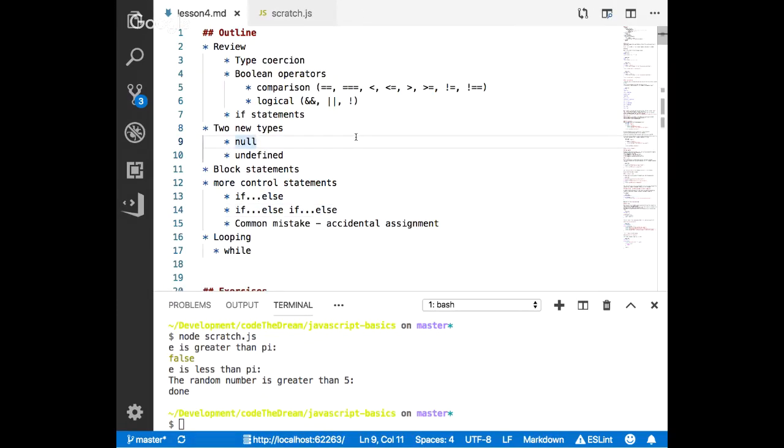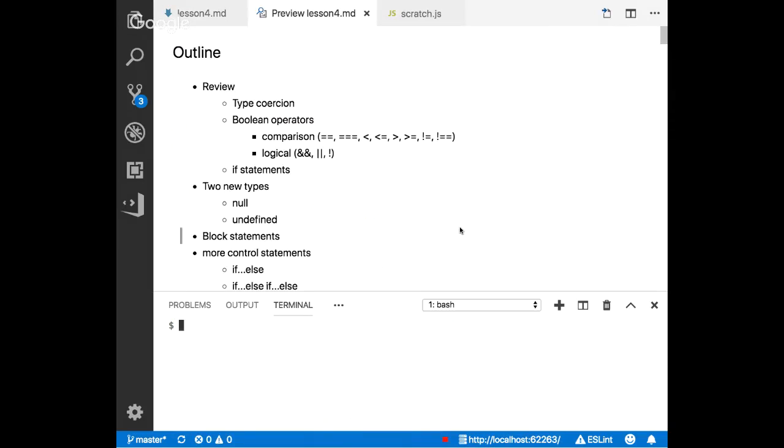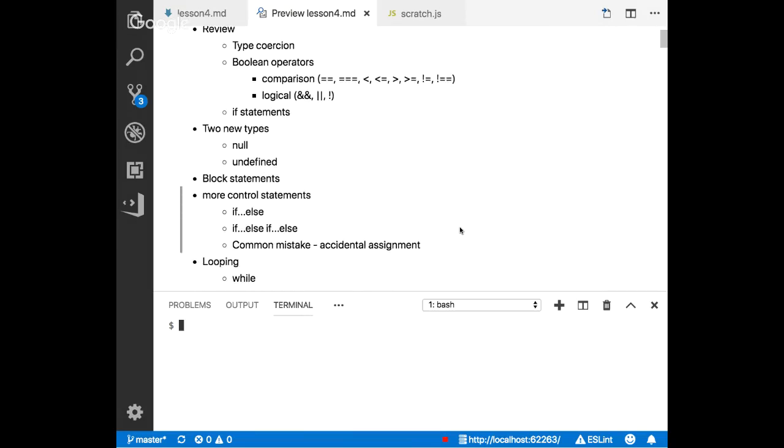We'll get moving into lesson 4 then. And lesson 4, is that large enough for people? Everyone can see it? All right. So today, we're going to do a review again. It'll go pretty quickly. And then we're going to talk about a couple new types. We're going to build on if statements a little bit more, some of this conditional logic, and then we're going to get into looping. So the general concept for today's class is talking about control flow, or how do you control the flow of your program.